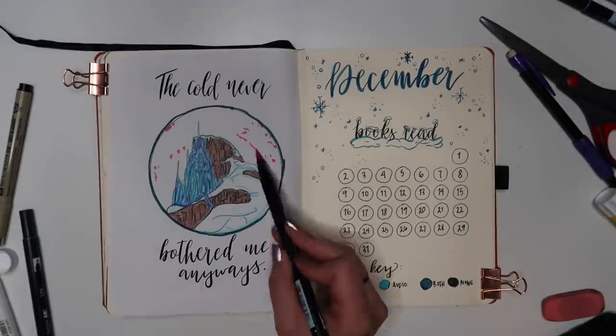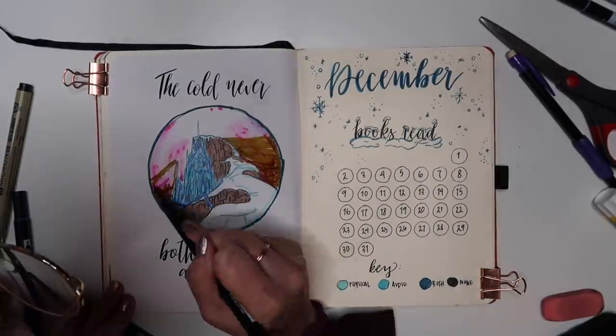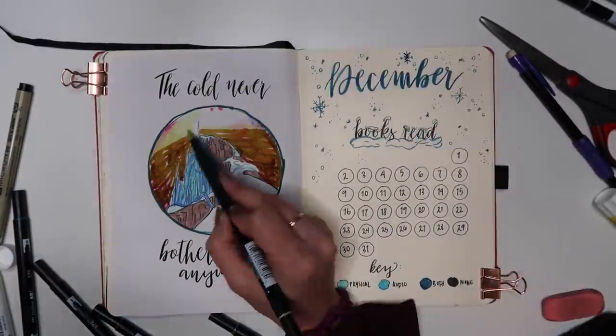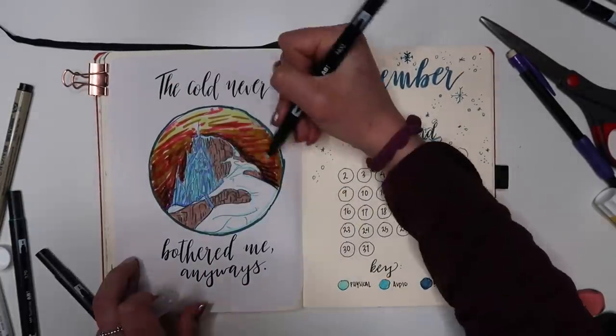And here I'm just using some of my Tombow brush pens to get a little bit of a different effect for the background. It was supposed to be a little bit more of a sunset and it was pretty hard to achieve. Don't worry it looks like a mess but the end isn't bad.